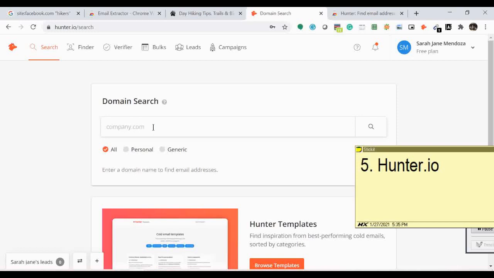Most of the time, the email addresses of the people associated to this company will have the company website or URL in their emails.